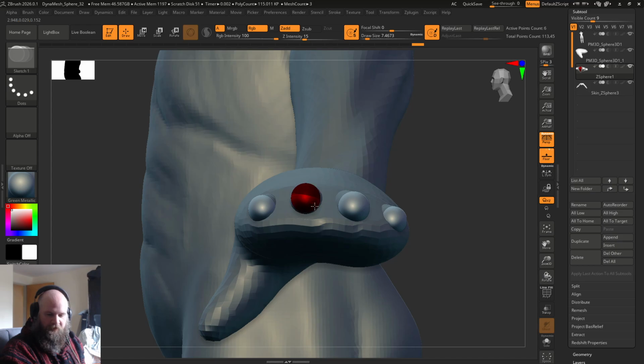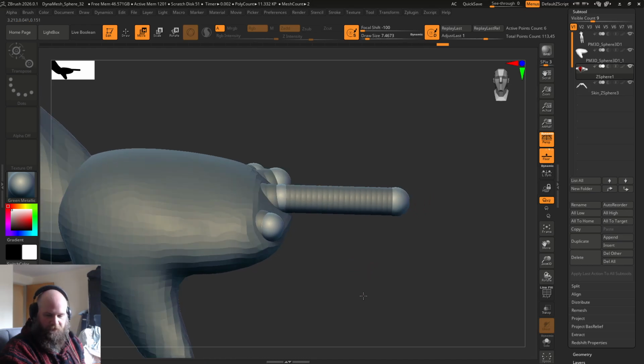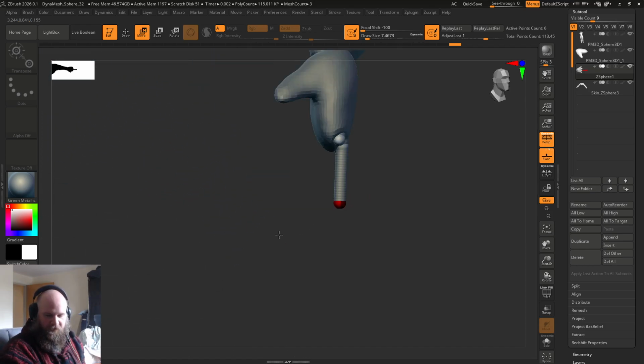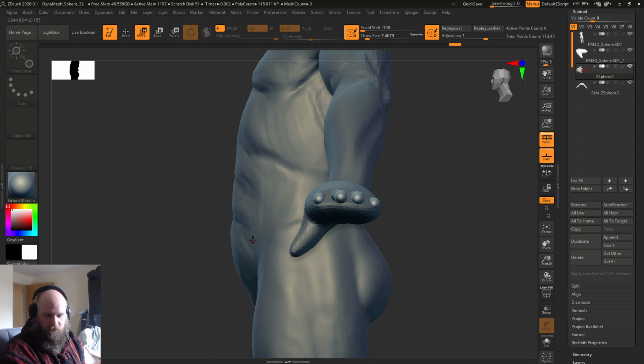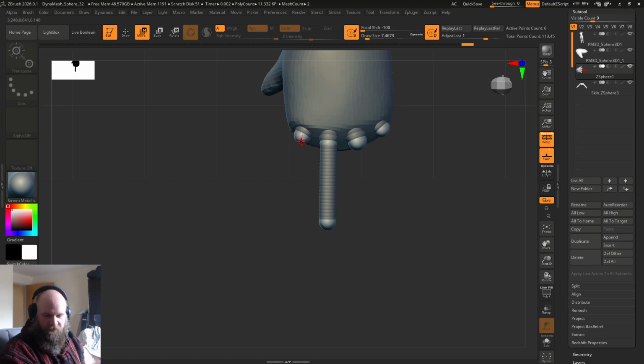So I'm going to click and drag out, holding shift to make the finger the same size. Yep, I'm definitely going to need to deal with that in a bit. My finger is roughly about the length of my palm, my middle finger. So I'm going to do something like that. And then do the same for the others. So drag this out. Like that. Like that.